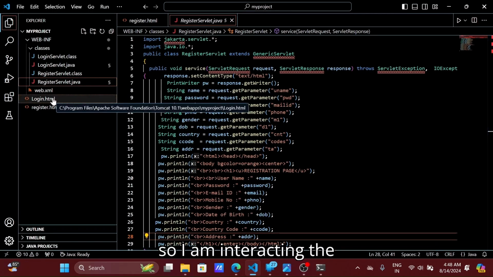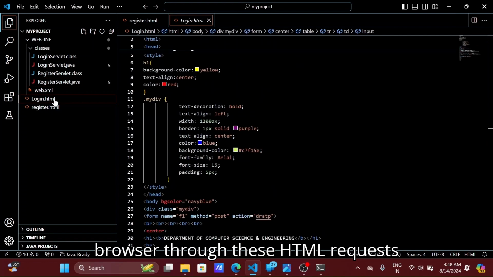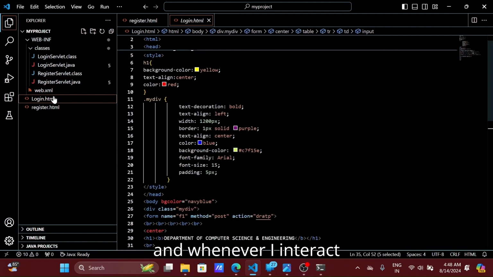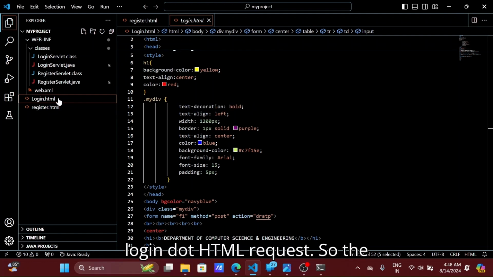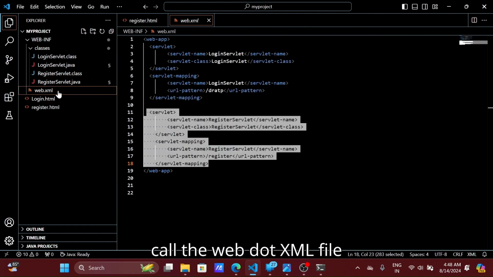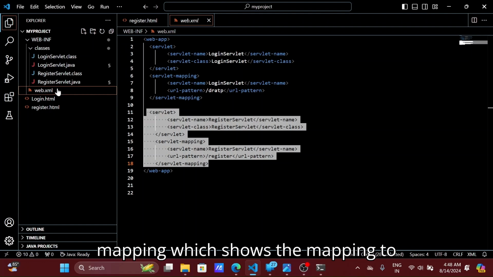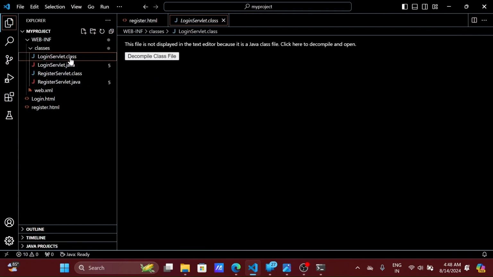So I'm interacting with the browser through these HTML requests, and whenever I interact with the login.html request, the server takes that request and calls the web.xml file, which has the mapping that points to this login servlet.